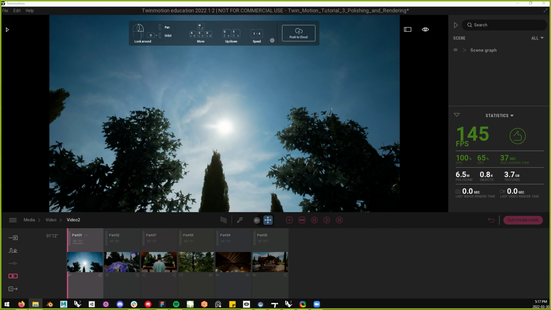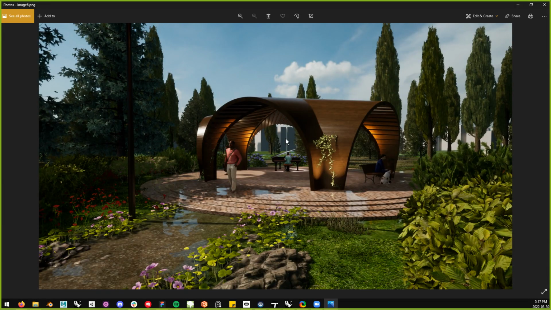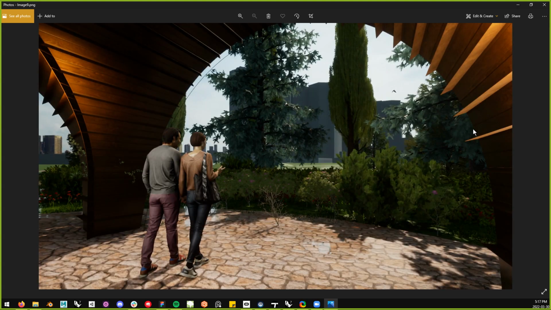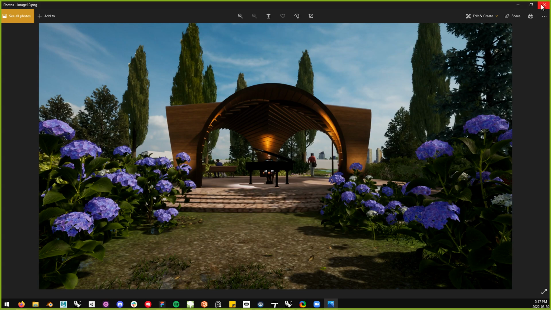So we're going to go through some stills really quickly that I took. So this is the first still that I took of the environment. It's the same environment, but basically what's happening here is that you're giving the engine enough time to actually go through and properly render out the scene. So you're not having any kind of interference, any artifacts. Like this is a proper ray traced rendering. And then I'm just going to quickly demonstrate the video as well that I've exported.